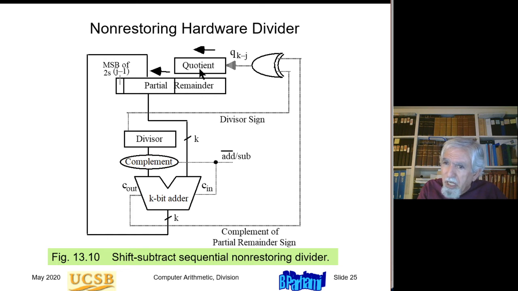Okay, again, these two registers can be shared, can occupy the same space. And again, every cycle we either add or subtract, and this control signal tells us. If this control signal is 0, we add, and there's no carry in. If this control signal is 1, then the control unit decides whether to add or subtract based on the previous quotient digit. If this is 1, we complement the divisor and add 1. So actually this non-restoring hardware divider is a tiny bit simpler than the restoring version. It also has a shorter cycle time and therefore tends to be faster.